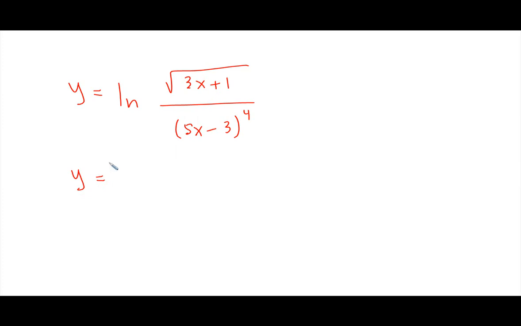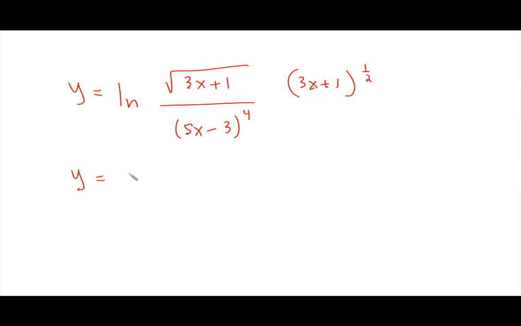All right, so let's take a look at the next example. Let's say we have y is equal to natural log of the square root of 3x plus 1 over 5x minus 3 to the 4th power. So first of all, you should recognize that I don't need to do the quotient rule for this problem because I can rewrite this using the natural log properties so that it is no longer a division here, okay? If I rewrite this using the natural log properties, first of all, I'll change this to 3x plus 1 to the one-half, changing the exponent form.